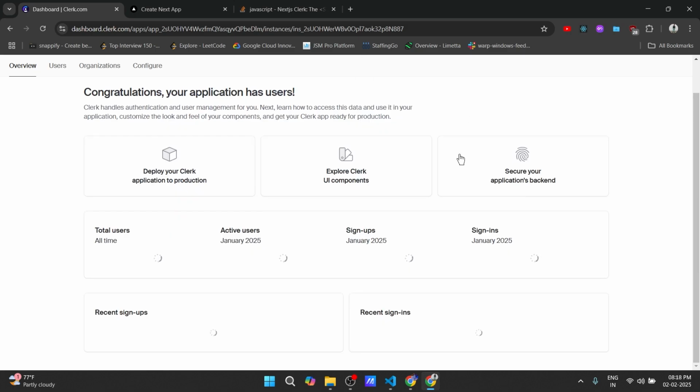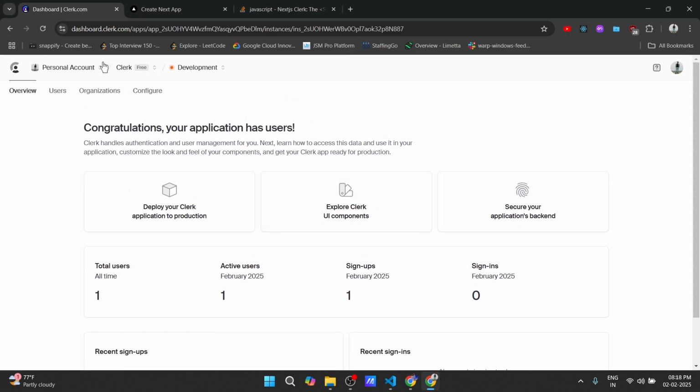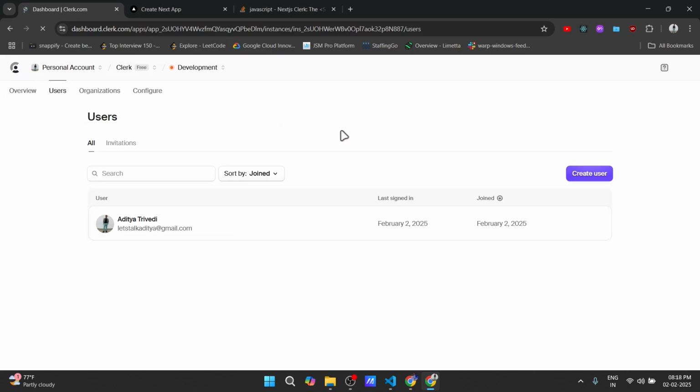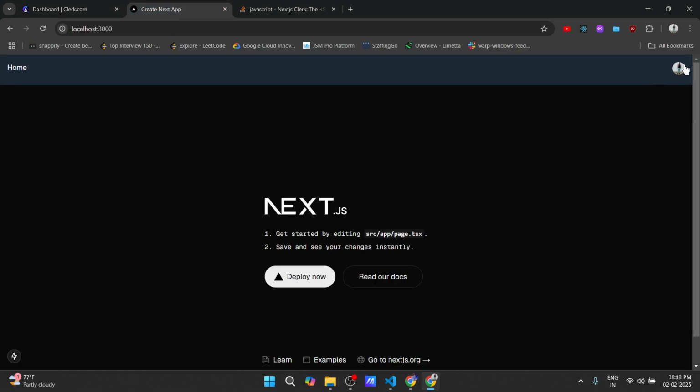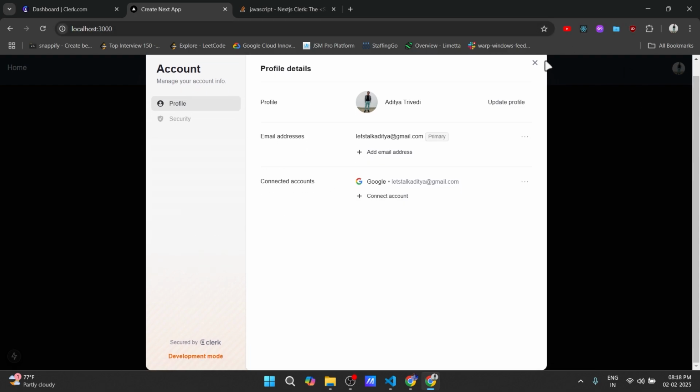Now let's go to the dashboard and let's see, guys, the entire authentication and the DB part is being managed by Clerk itself. Okay, so if you want to see the users that you have, see, there's no need for setting up the entire backend for the authentication process or anything. It's just that you have the entire thing all by yourself. And if I go on to manage account, I'll be able to manage my own profile page. Okay, everything is secured by Clerk.